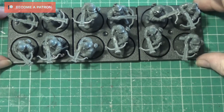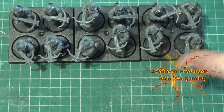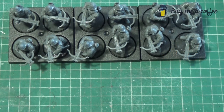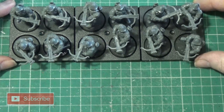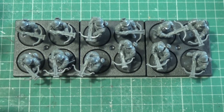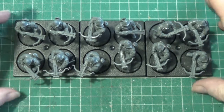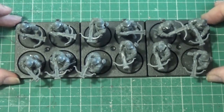So we've done ranged units for the Spires. So I think the next one we're going to be doing for the Spires will be something like the Forgeborn Clones. We may do them yet, I don't know. But all the ones we've done so far need spraying and then painting, so we will work out what to do later on. But that's it for this video.